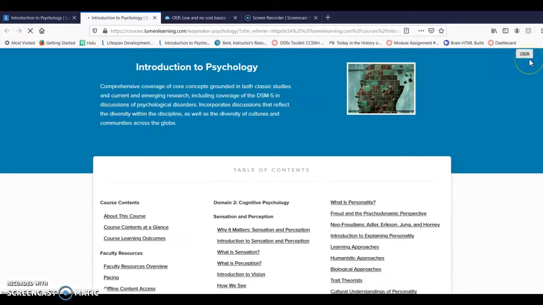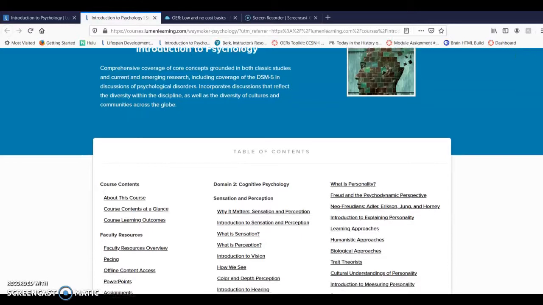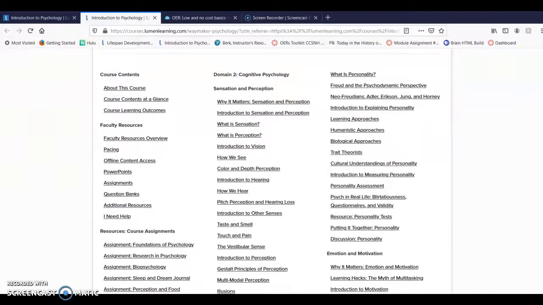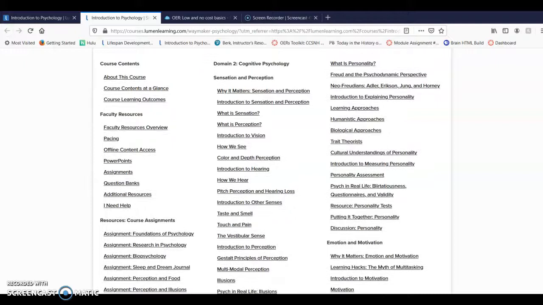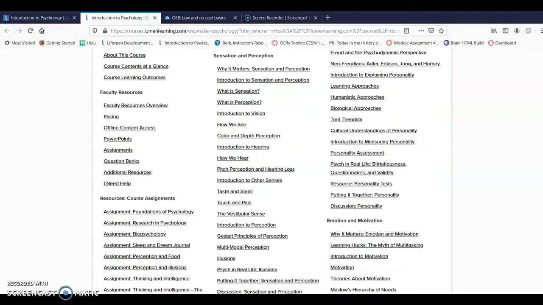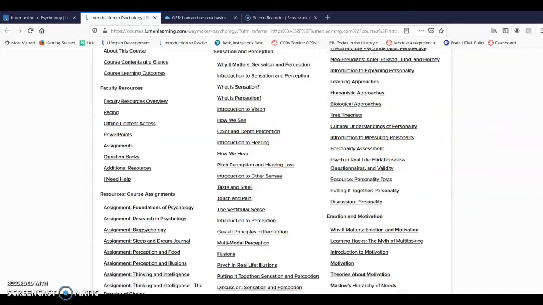So what was nice about this is it was an entire course set up with various reading materials, videos, question banks, just to give me an idea of what I was hoping to use versus what I was already using. So what was nice is I didn't have to embed this entire course into the learning management system. I could just pick and choose what areas I wanted to look at and to see if those met my needs.